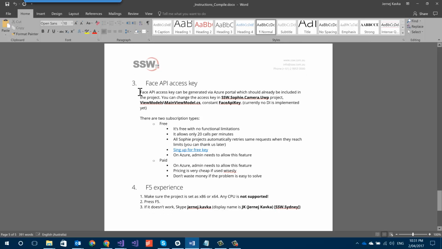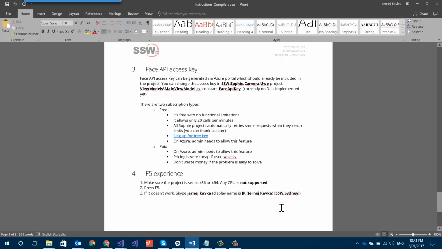And there's also Face API. I have everything set up for you, so you don't have to worry about it. Just keep in mind that you only have 20 calls per minute because it's a free account. You can ask Stan to give you access to Azure, and ask him if he can enable the Microsoft Cognitive Services for you. When he does that, you can create a paid Microsoft Cognitive service, and you'll have unlimited calls. Just check with Adam first if he's happy to do so.